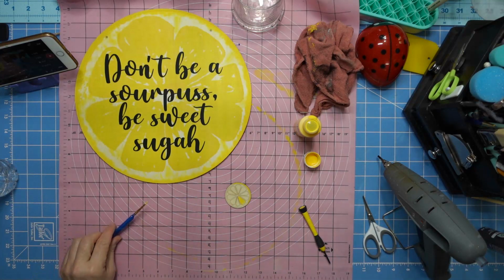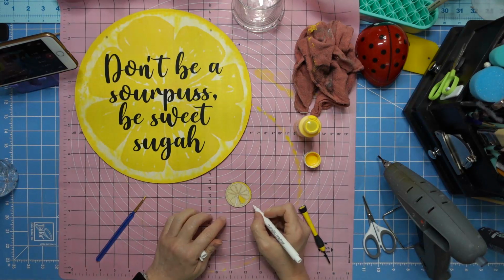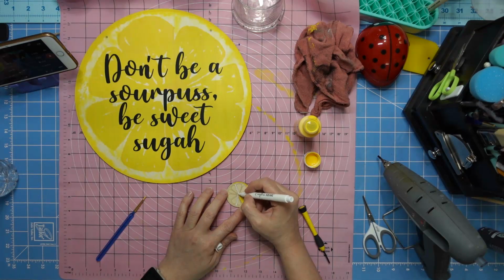And this was harder than I anticipated. So I would just paint the whole thing white and then do yellow. Okay? That's what I would do.